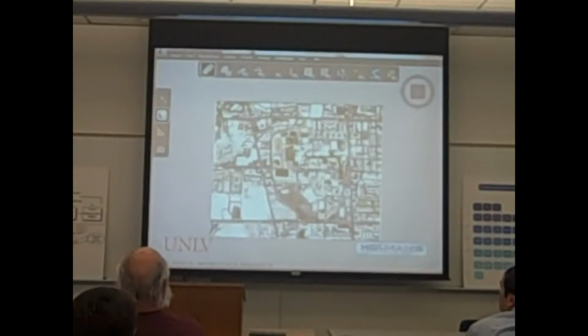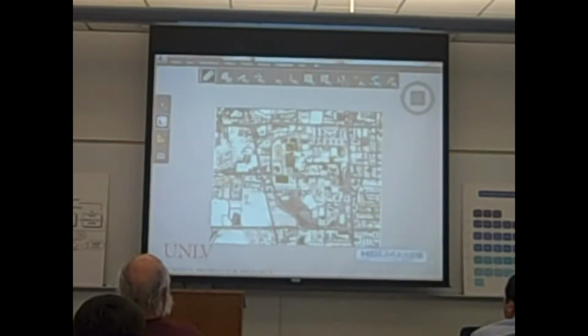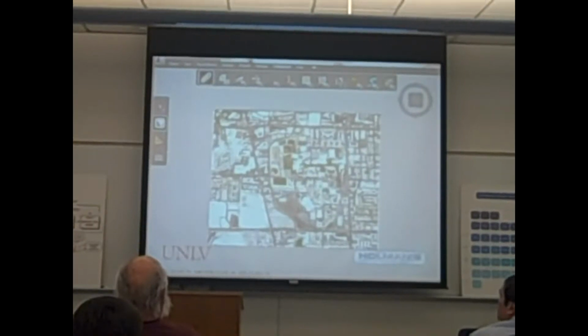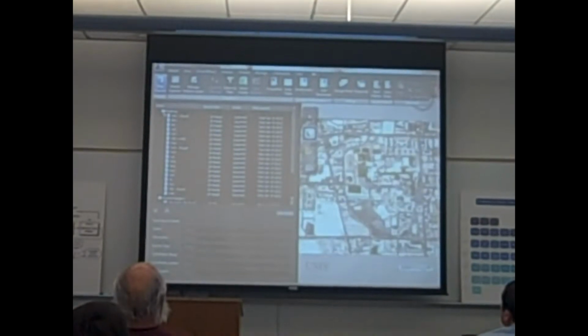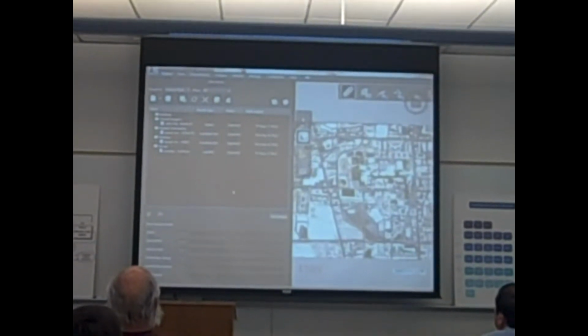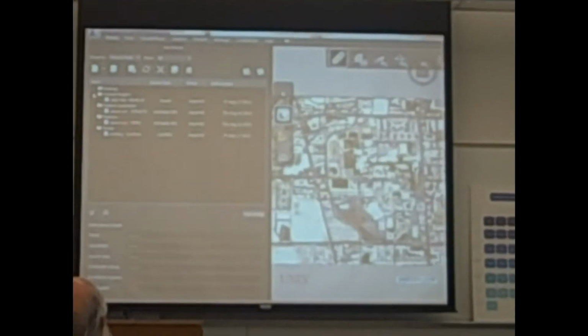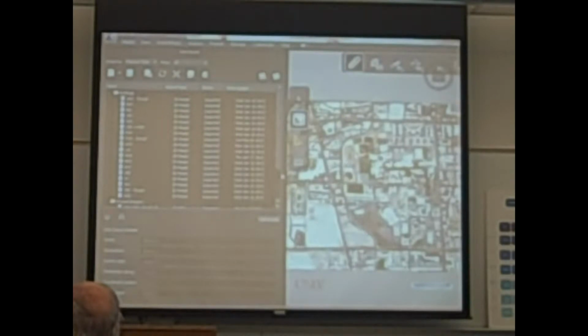This is our virtual campus model for UNLV. So the UNLV campus is here at Maryland Parkway. It's about 320 acres. We built this data set off of a number of different data sources. We used a collection of imagery, terrain. We brought in some utility information. We started adding building information to it.